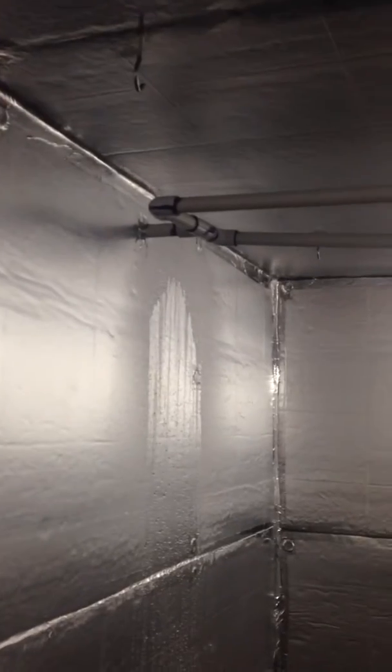This is the grow room. The water pipes come in right there. I have four four-way misters that are controlled by that humidity probe and temperature probe right there. It measures the humidity inside the chamber. I put some air filter material from a window air conditioning unit over it to protect it from spores. If the humidity falls below 75, it kicks on a water solenoid valve on the outside, which opens up the pipe and feeds the four-way misters. There are two on that side and two on this side.